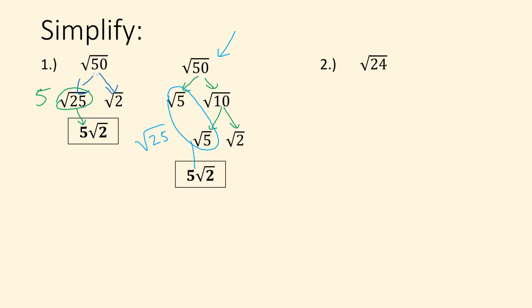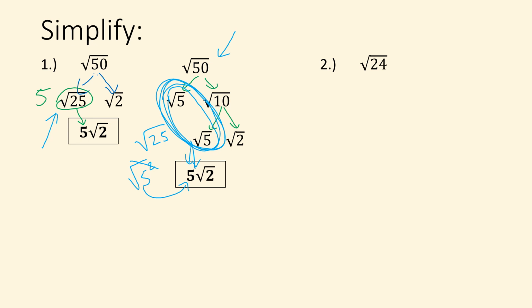Point being, anytime we have a pair of numbers that are the same, it's going to turn into one that moves outside the radical. Because really it's just a 5 squared inside a radical, and the radical and the square root would cancel each other out, and this guy moves to the outside. So when you're simplifying radicals, you're looking either for a perfect square, like a 25 or a 16 or a 100, or you're looking for two of the same thing. If you have two of the same thing, you can just jump it right to the outside.